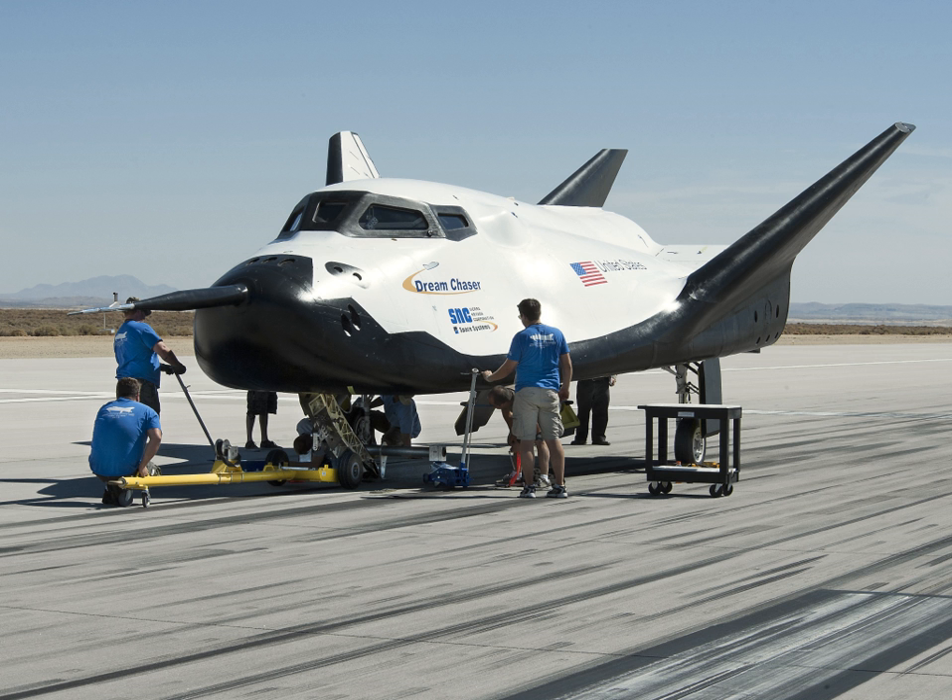In 2014, an initial orbital test flight of the Dream Chaser orbital test vehicle was planned for November 1, 2016, launching on an Atlas V rocket from Kennedy Space Center Launch Complex 41. On November 11, 2017, the Dream Chaser successfully completed a glide test, after being released from an altitude of 3,700 meters and landing at Edwards AFB. NASA indicated that the first commercial cargo flight by any provider under the CRS-2 contract will not occur until 2019. As of January 2019, the first ISS flight of the Dream Chaser is planned for 2020.